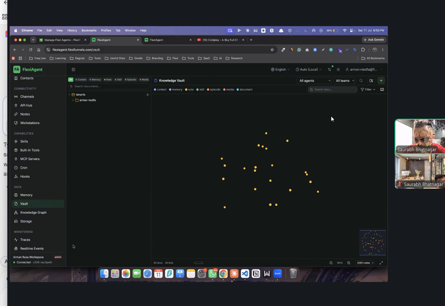Rahim is asking, I'm not able to access Flexi Agent at the moment. It is not showing up in my app screen. Rahim, this is what I mentioned in the beginning of the webinar. We are rolling out the access today. So before the end of the day today, you will have the access inside your email. You will receive an email. Anybody who has done the full payment, you will be able to see the access email today.